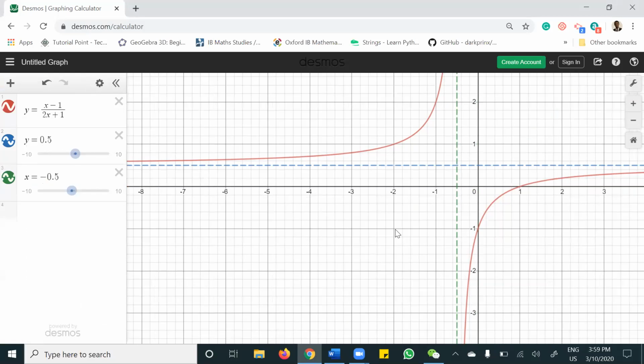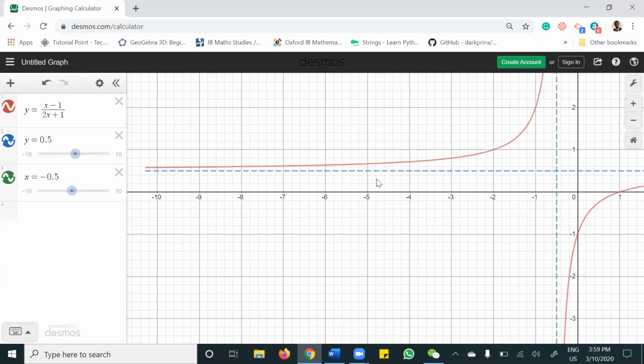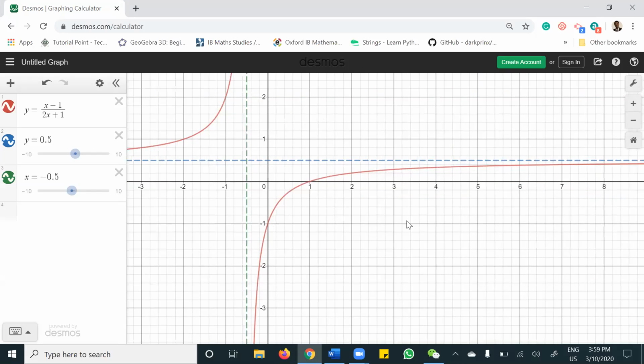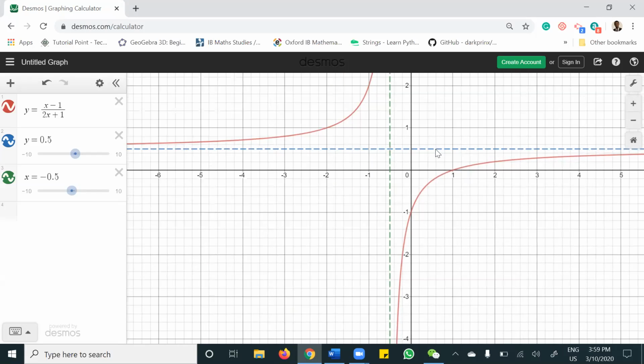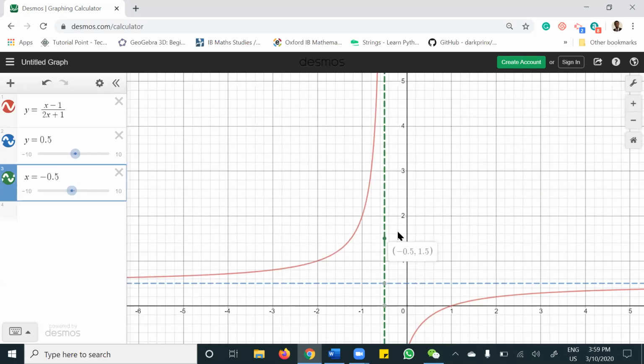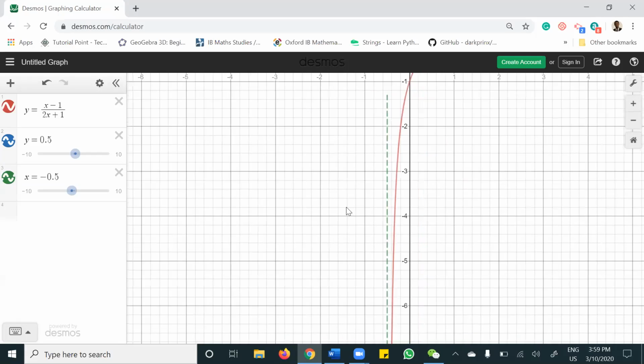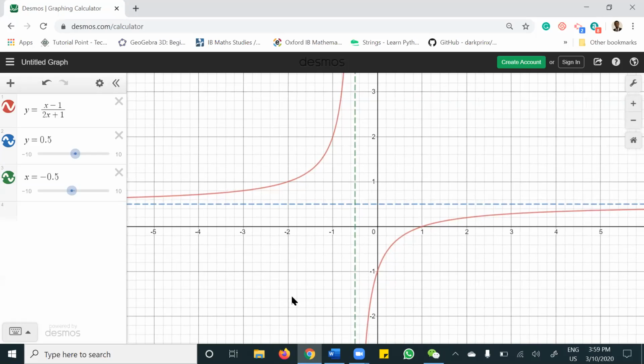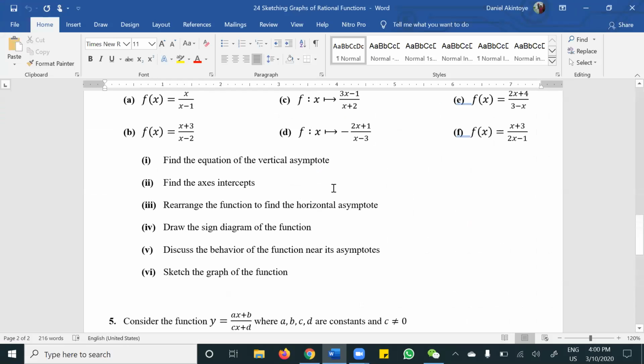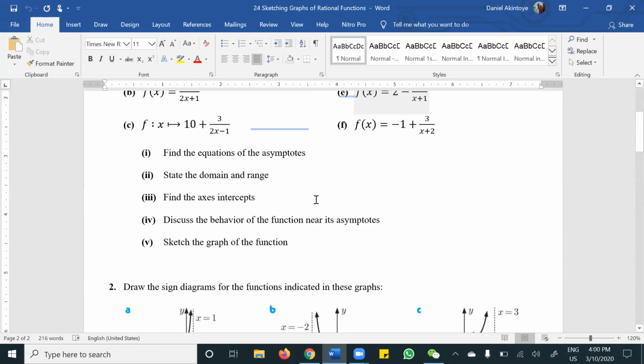You can see clearly that as x becomes infinity on both sides, it doesn't touch half. And of course, look at y also, it doesn't touch that as well. The problem is, without the sign diagram, you don't know if this part is actually here. Does everybody get my point? Maybe this part is going to be here, and this part is going to be here. We don't know. That's why the sign diagram will tell us when we get positive, when we get negative.